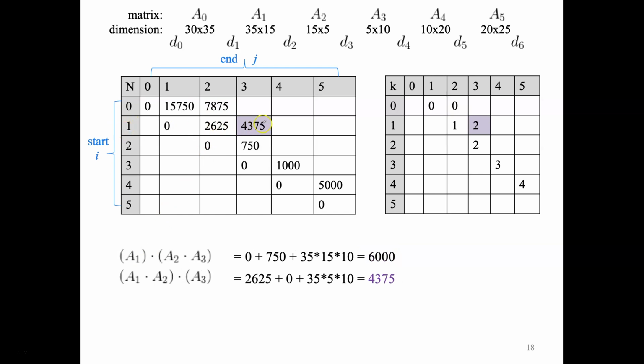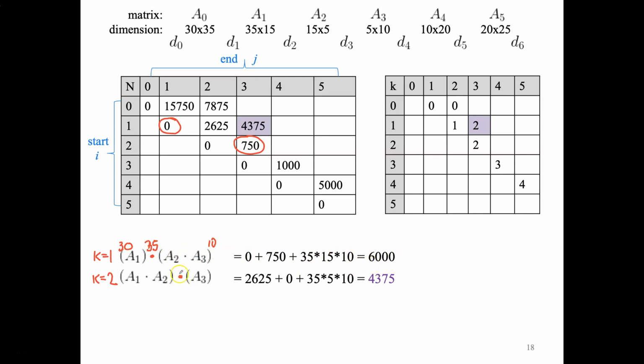So now we have, starting with a sub 1, going all the way up until a sub 3, 2 different ways where we could calculate that. Either we split right after a sub 1, or we split right after a sub 2. So in this case, k is equal to 1, and here k is equal to 2. Now if we do the first way, then we've got how much it costs to build the left matrix, just a sub 1, plus how much it costs to build the right matrix, plus a product of their dimensions. So a sub 1 is a 30 by 35, and A sub 3 is a 5 by 10, so this resulting right matrix will be a 35 by 10. So our total there is 6,000.